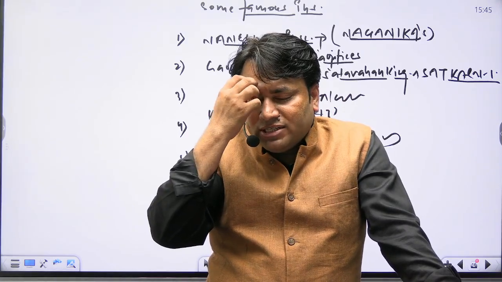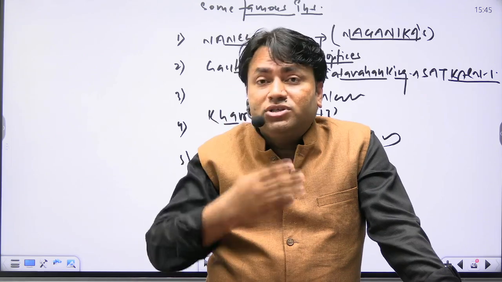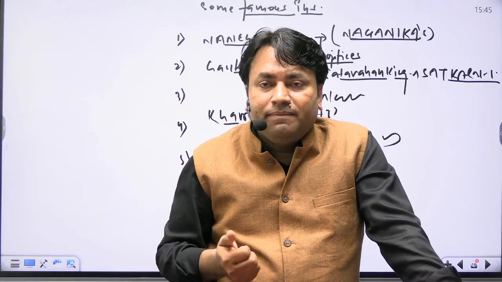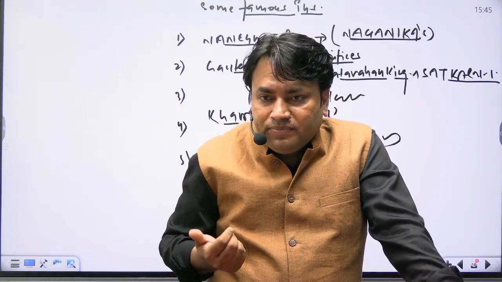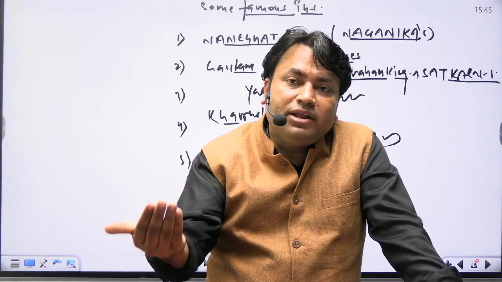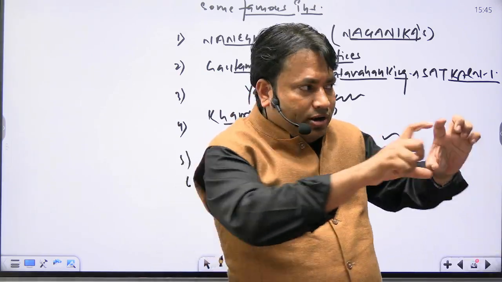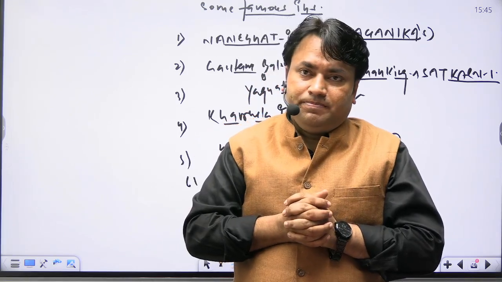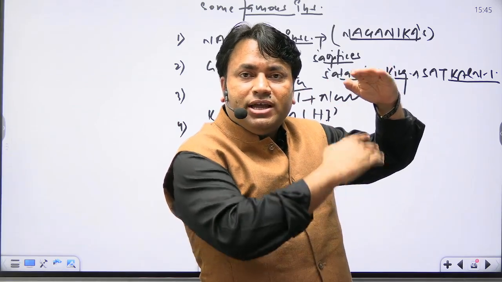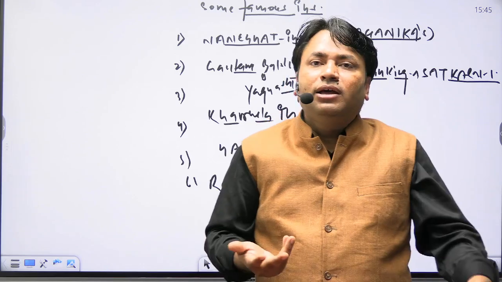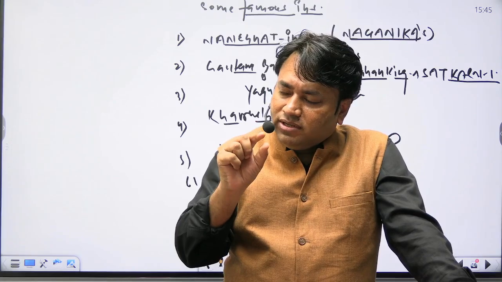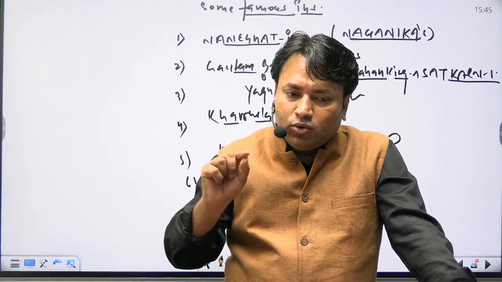For example, let's take the example of land grants. Suppose I am a ruler and I am giving you a land grant, so you are a grantee. Or if I am a ruler and I am giving a land grant to a particular temple, this record will be written on an inscription. On that inscription, if we divide the major components, one thing could be the issuer. For example, I am issuing, so I am the issuer. What is the religion of the issuer? What is the gotra of the issuer?